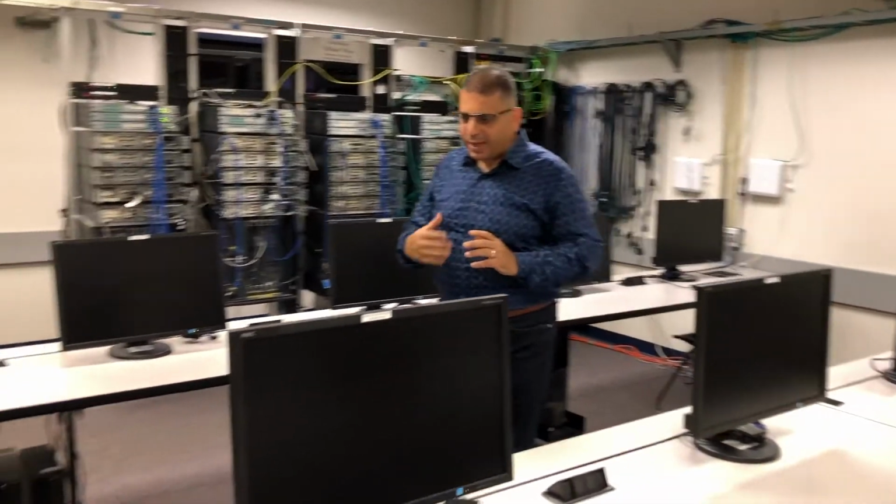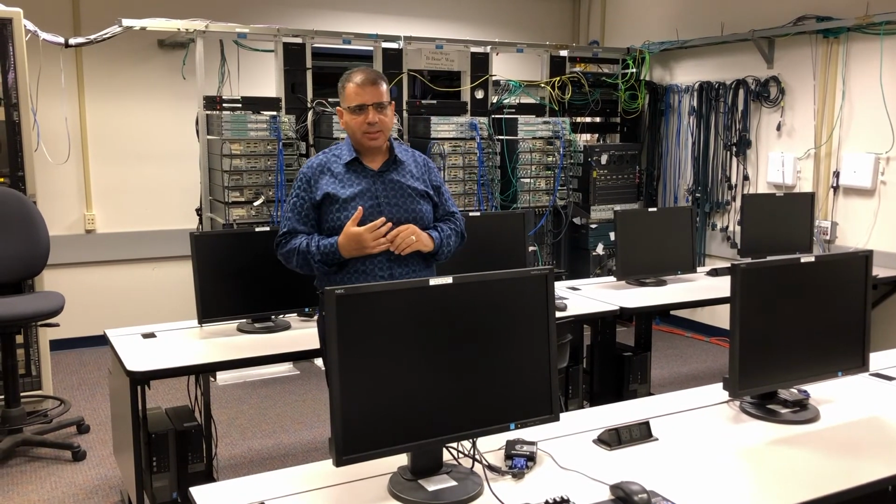The other backbone that this lab is supported with, we call GrayNet, which allows our floor machines to connect to the server farm for our school. That backbone has a gig access to our server farm, where students can use our floor machines and connect to the server farm, and download different types of software to work with for labs, projects, as well as virtual machines. We have lots of virtual machines that we use in our courses here, like Kali Linux, Windows virtual machines, CentOS, and Red Hat Enterprise. So we are very rich in terms of software and hardware.